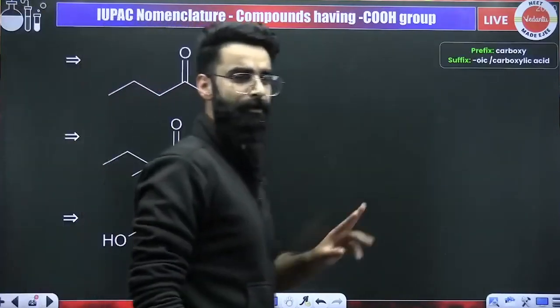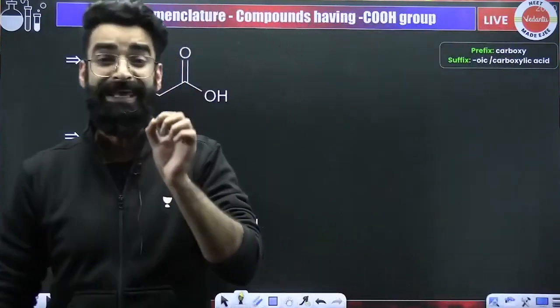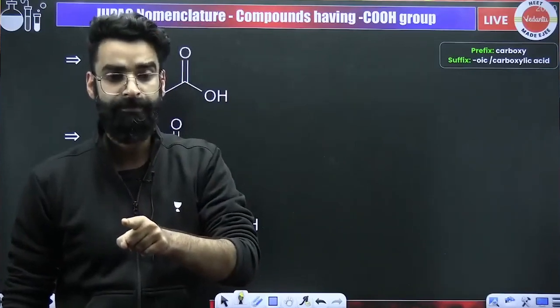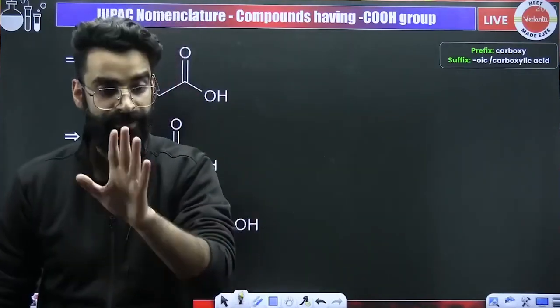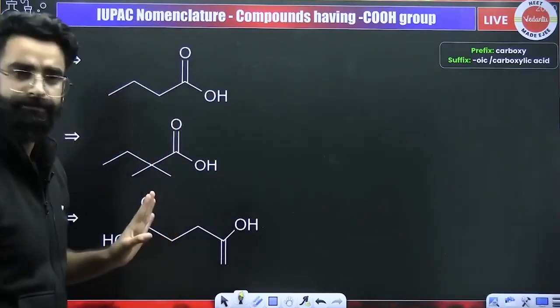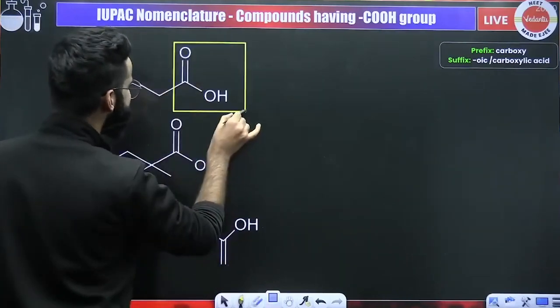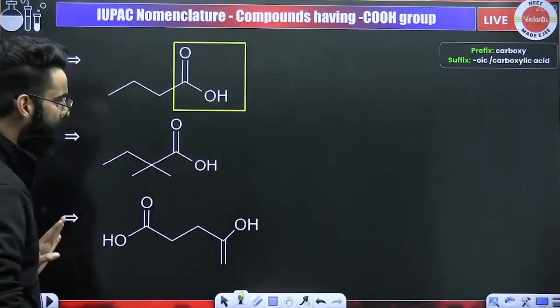Perfect, guys. Try to understand. So, two things I told you. Carboxylic acid as a suffix, you'll be either using oic acid or you'll be using carboxylic acid, right? As a prefix, you'll be using carboxy. Now try to understand. Look at this particular compound over here. This is your COOH group. This is C double bond OH. This is the carboxylic group here.